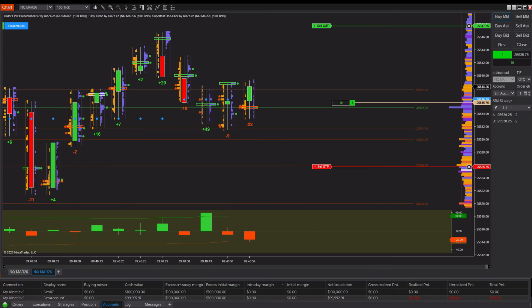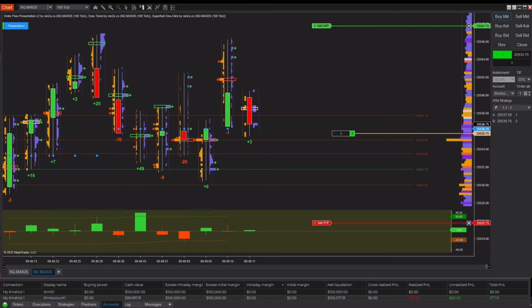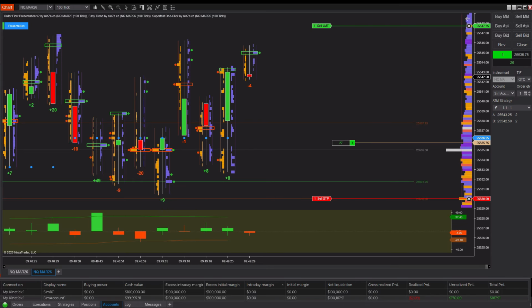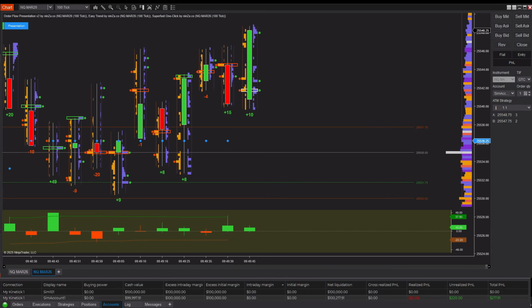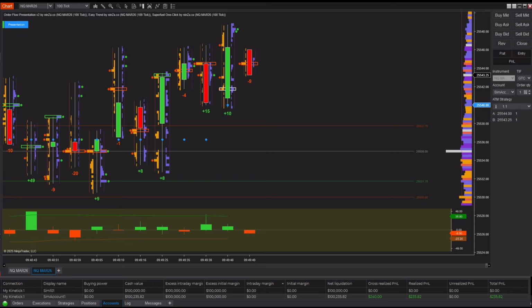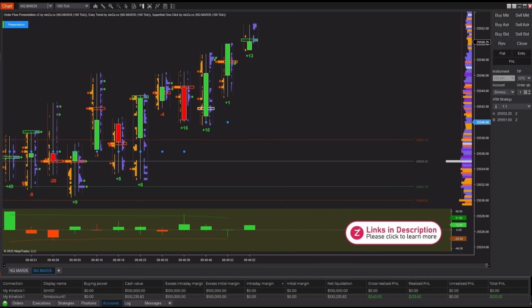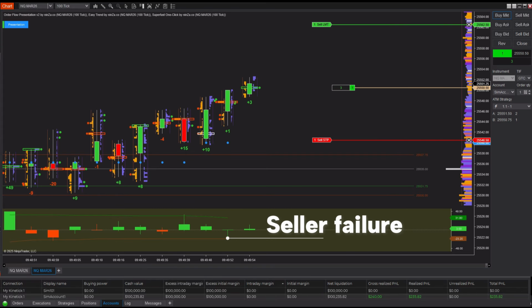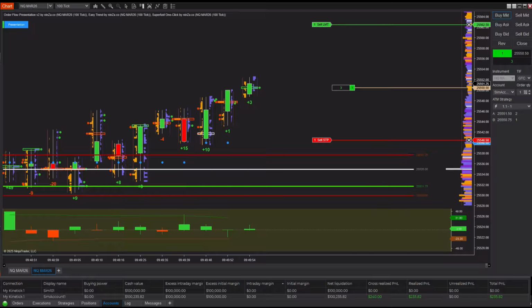And the delta chart is, in our opinion, the most valuable upgrade because it reveals the delta trajectory in real time, something we simply could not see in earlier versions of order flow tools. Next, we again see another clear failure from the sellers, revealed through the delta trajectory as selling pressure continues to be absorbed without any real follow-through. On top of that, price is reacting at key resistance levels formed by previous zones of strong buy-sell activity. When price touches these levels, it bounces upward with no signs of further decline. With just these two pieces of information, seller failure shown through delta, and a bullish reaction at a strong volume level, we already have a solid reason to enter a buy trade.